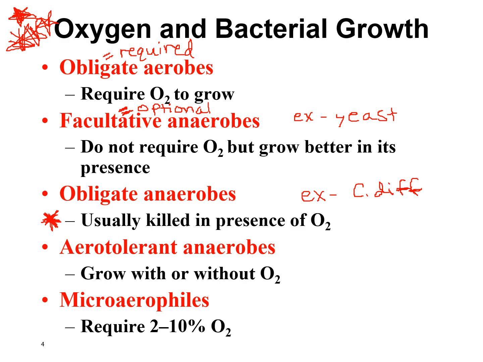And then we have microaerophiles. So if you look at the term, micro meaning small, aero is talking about oxygen, and phil is to love. So they like small amounts of oxygen. So they're going to require just 2 to 10% oxygen levels, whereas the room air that we're breathing is 21% oxygen. So they just want a little bit of oxygen because they can use it, but they don't want too much of it.